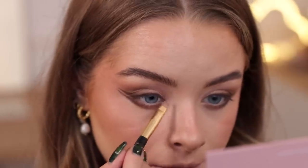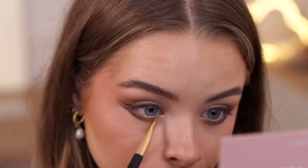I think it could be because I don't have too much of that sticky base left on my inner corner, so it's not really got a whole lot to stick to, but I thought they would just sort of stick. It's just getting darker and darker. I mean, it's called Metallic Mood, and if anything, I was more impressed with the mattes than I was the shimmers. Let's just take this palest gold here and put some in my inner corners. Yeah, the shimmers are just really not very shimmery. They're just a little bit sort of chalky.